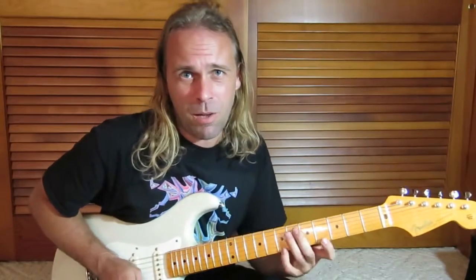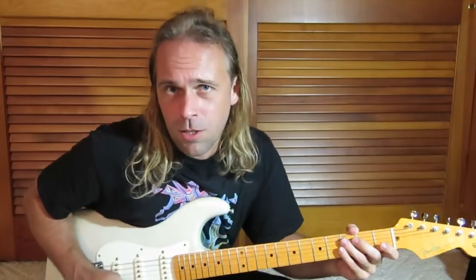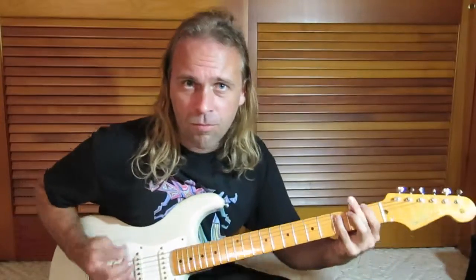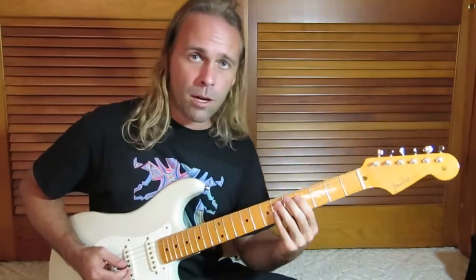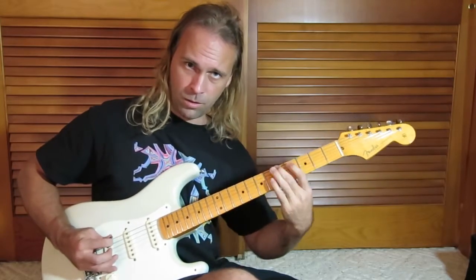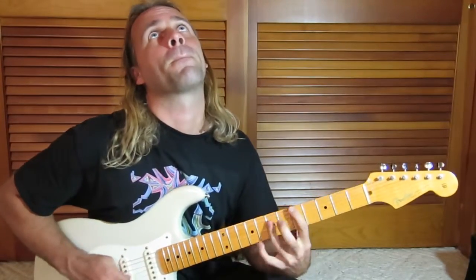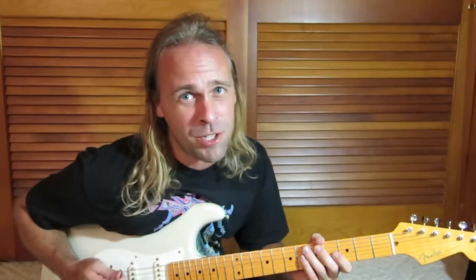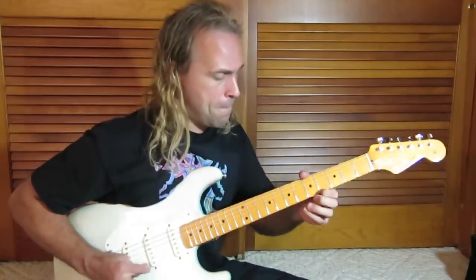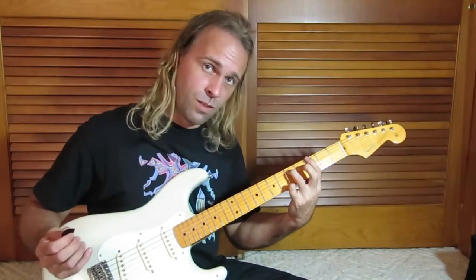But what could you do from that? I would maybe go to E major dominant, because that note's part of that. So you could just jam into that. And go back to D minor. See, when you go to D minor, watch. It's part of A. Don't be afraid of bad notes because they could be part of a modulation in any situation. In the 12-tone guitar neck that we have. See?